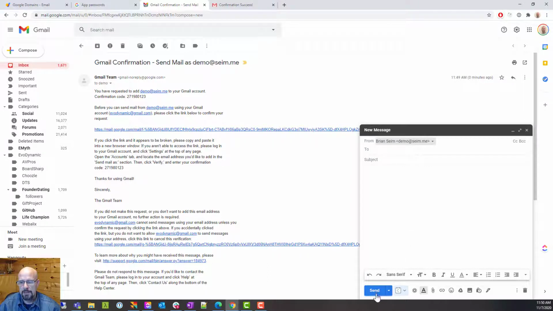So that is how to set up a Google Domains email using your Gmail for free. This lasts until you get so much email traffic that you need to upgrade to a paid account. And we can help you set that up in Gmail, or we prefer Microsoft and Microsoft Teams.